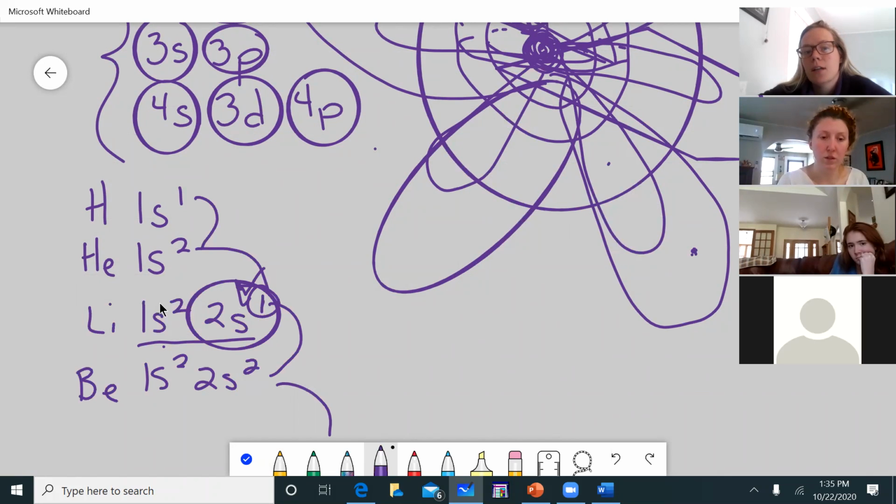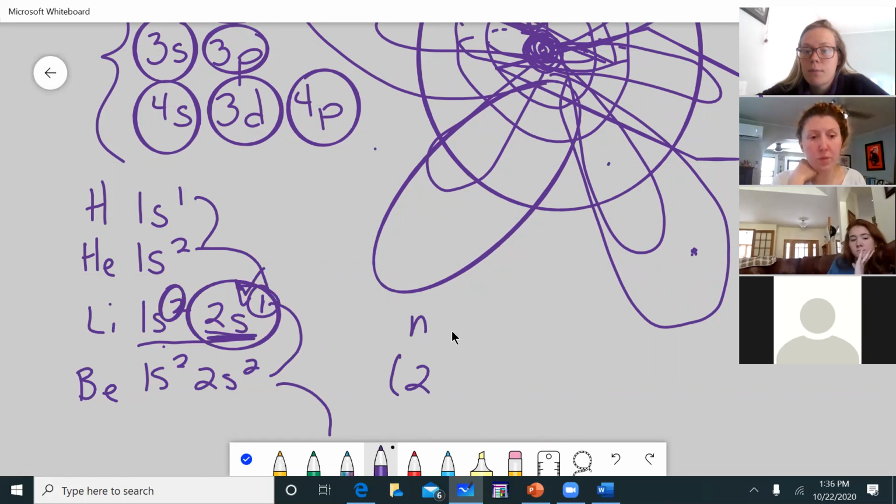But do you want me to tell you about this electron or one of these electrons? So the outermost one, that's in the second. Yeah, so let's do this electron then. If we wanted to talk about this specific electron, its N is equal to 2, right? So we'd put a 2 for the first number. Its L value is its shape, which is S, which we give the value of 0. And then how many possible orientations can we have? There's just the 0, right? The 1, which we write as a 0. So the ML value will just be 0 as well. So this electron is in that orientation.